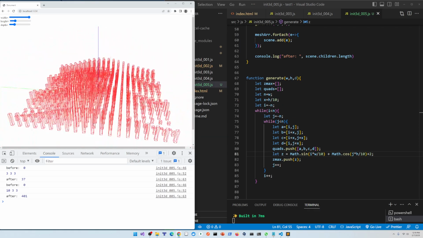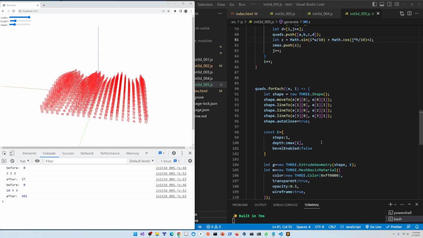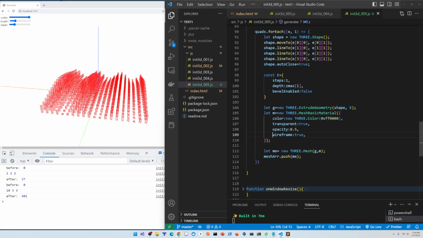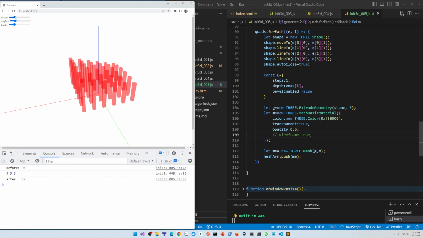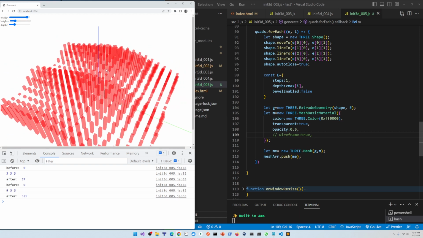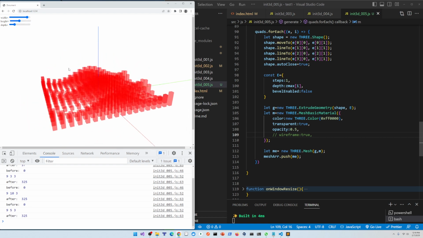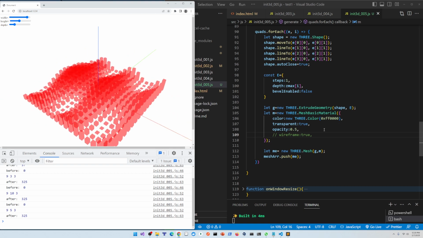Yeah, now you can see the sine curve in action, and it becomes a bit more pronounced if we change the material from wireframe into, yeah, so now it becomes very clear. Okay, so we have our curve. I mean, we have the basis of a curve now.